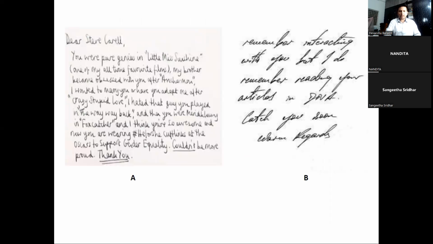Okay. So second one is, who is more expressive as a person? Emotionally expressive, likes to do things for others, likes to be around people, more expressive. Is A more expressive or B more expressive? According to the writing. So I'm taking little dramatic sort of examples. So by seeing the writing, what comes to mind?